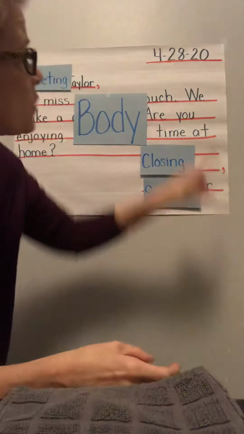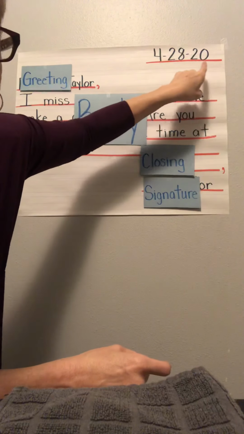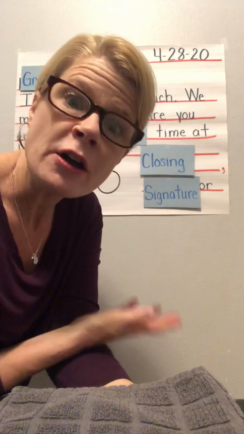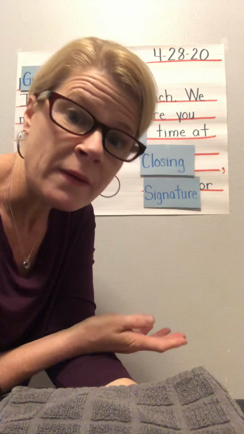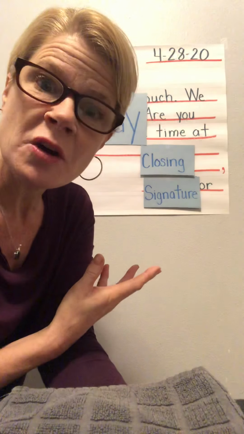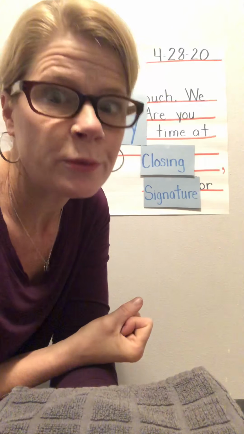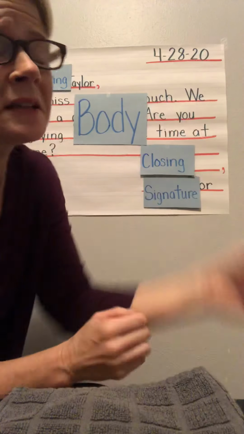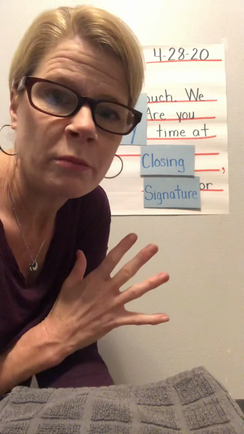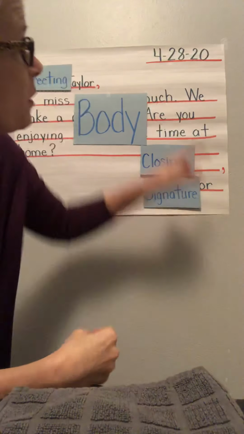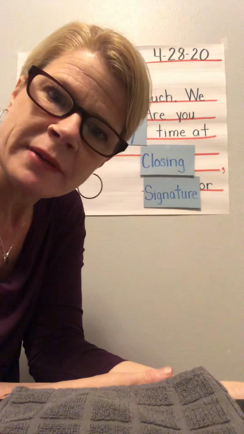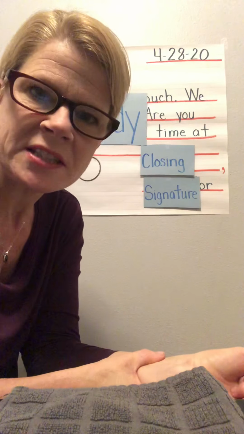You're experts at that. So I've got my date, 4-28-20. And that's important because I want whoever receives my letter to be able to know how long ago I wrote it. Was it a year ago? Was it just a couple of days ago? And if moms and dads save a letter that you wrote them, which they tend to do, they can look back on it in years and say, oh, look, this is a letter you wrote when you were in kindergarten, and they get all mushy over it, you know how it is. So the date is very important. We're going to put it right over here on this side, up on the top right of your letter. And when you do your letter writing today, I made a little paper for you so that you could see where to put the date.